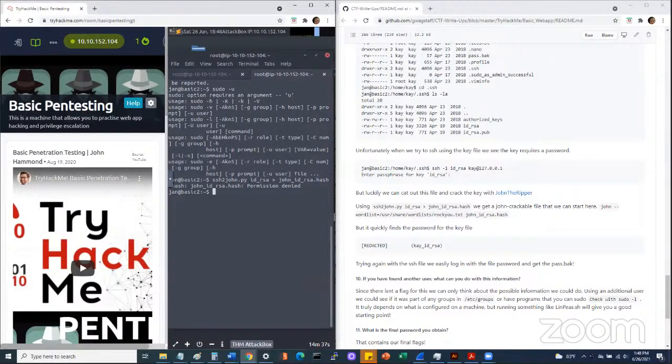Let's try the other one. John. Oh, I need to get the hash first in order for that to work. Sudo.